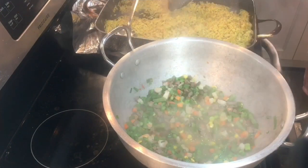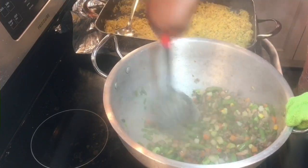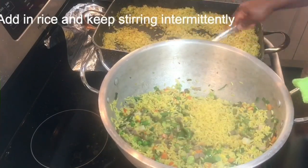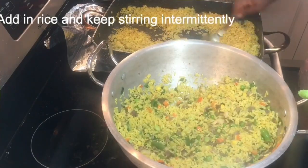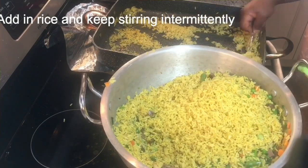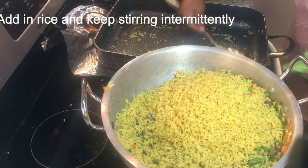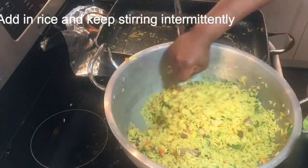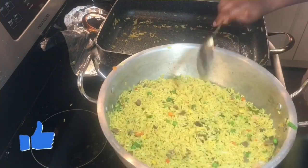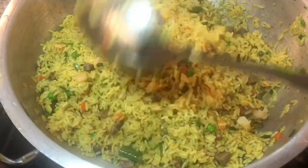The next step is to start adding in the baked rice, and while doing this you want to make sure you keep stirring so that it doesn't get burnt. I really like this method because it minimizes the amount of burnt rice. As you can see, you just need to mix everything — it doesn't get burnt at all. It's all dry so there is no water to even make it burnt. Then I cover that and simmer for a few extra minutes.